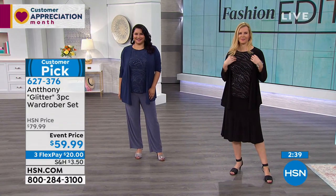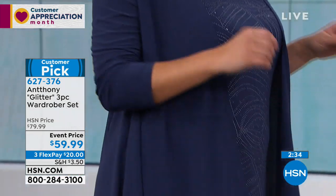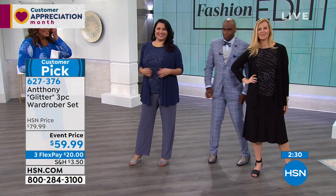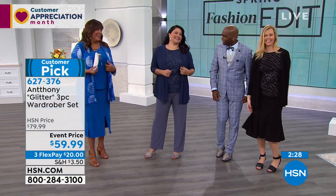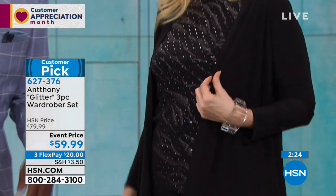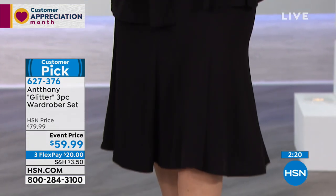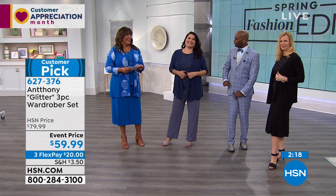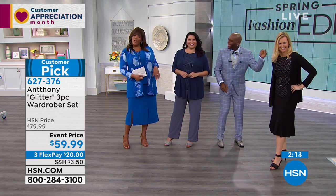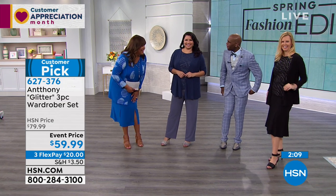It's a cardi party. It's a cardi party. And it's duster length, right? And not that cardi, you know who with the B. Not that party. She's something else. She is something else. That one is something else. I said, that could be my godchild. She sure could. I have to send her something in her inbox now. Your godfather is watching. Keep it clean, girl. Put some clothes on.